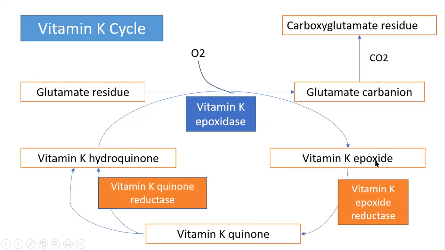Vitamin K hydroquinone, once already utilized no, in the carboxylation of your glutamate residue would then be converted into your vitamin K epoxide. This epoxide form is inactive form of vitamin K, no? So hindi siya nagagamit for the carboxylation reaction. Okay? So how do we recycle epoxide to be converted into hydroquinone? Kasi nga yung hydroquinone yung kailangan natin. So we have an enzyme known as your reductase enzyme, no? So to convert your vitamin K epoxide back to its hydroquinone form. So pag nabalik na siya dun sa hydroquinone form niya, it can again be used in the carboxylation reaction. Okay?